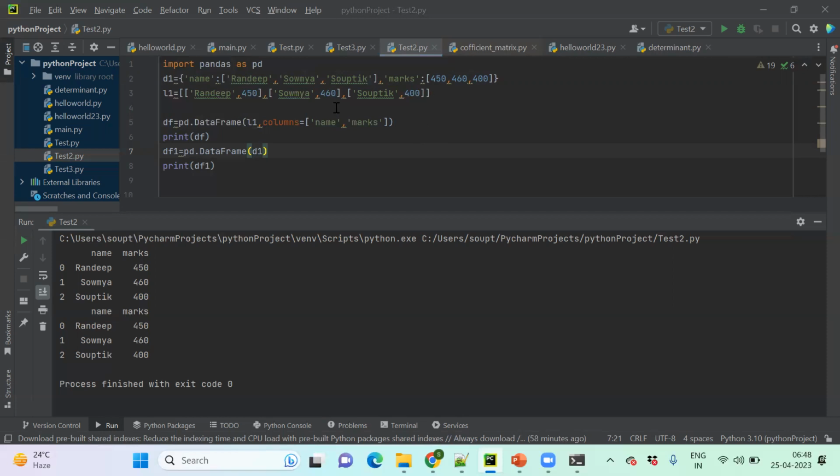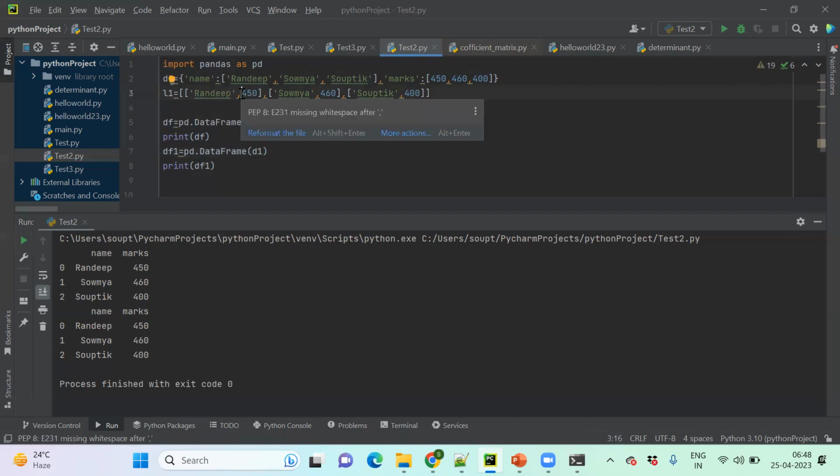Sorry, didn't get. So let me tell you whatever I have understood. You want to add one more field over here? No, I'm telling we can take separate. You took Randeep and marks in one braces, right?